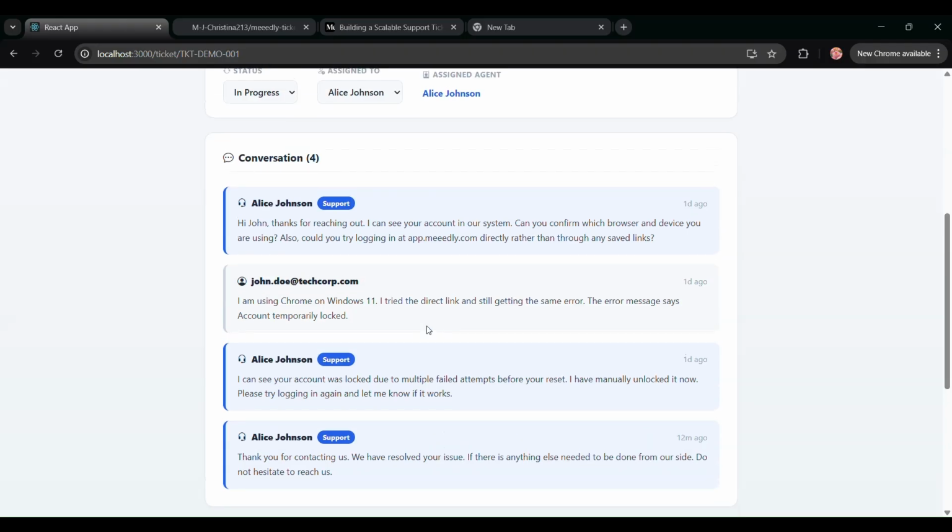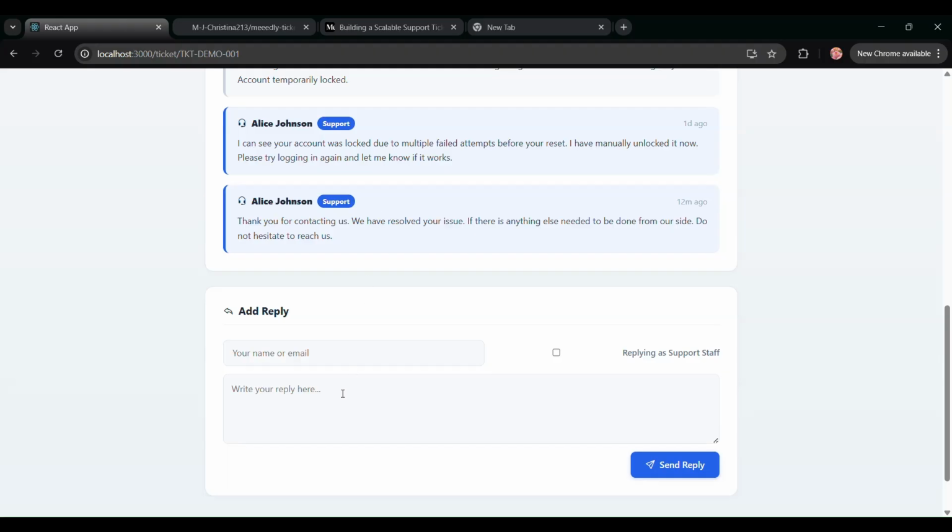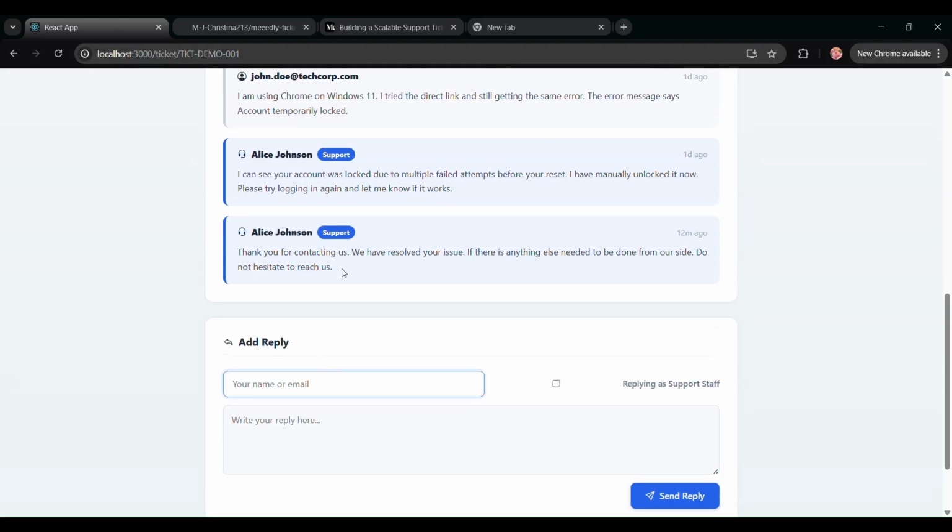Every reply is displayed in order, with a clear visual difference between the user messages and the staff messages. Staff replies have a blue left border and a support badge, as you can see here. At the bottom is a reply box.